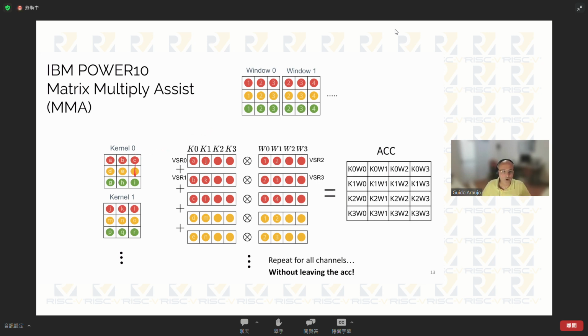Okay, so what you have is a kernel set, and you have the windows, the projection of the kernels. Our algorithm is outer product based. What does that mean? It means that we store as each element of a vector VSR the first element of a kernel. For example, A here goes into this A here, and the next element of this vector is going to come from K1. So J here is going to go here, and so on. So this VSR is going to store the first element of each kernel.